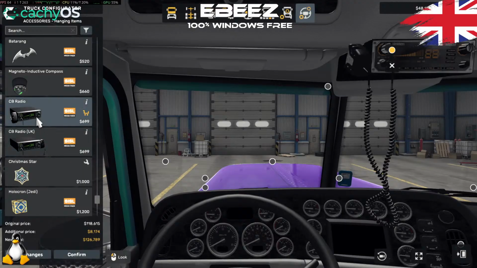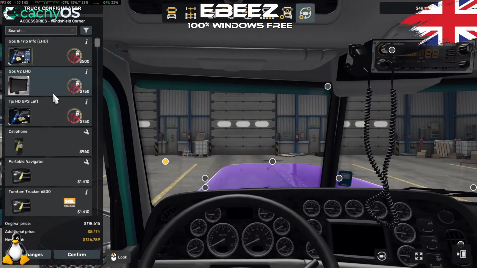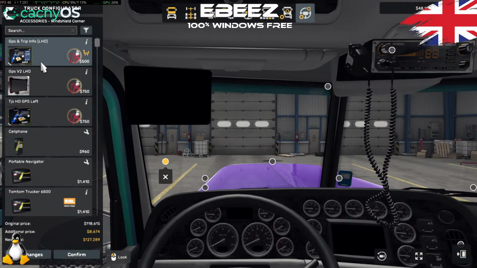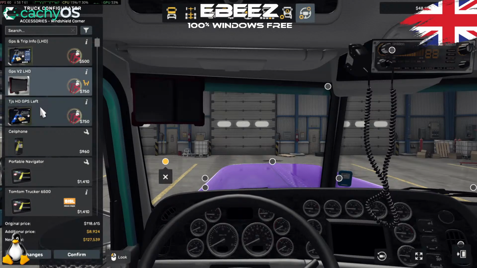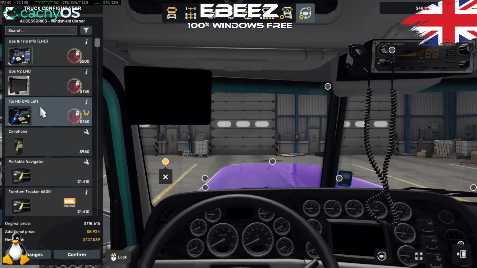And I've never really liked that CB radio, but it's probably the only one we've got. So we are left-hand drive, GPS and trip. Oh my lord, that's huge, the actress said to the bishop. Oh, cripes.